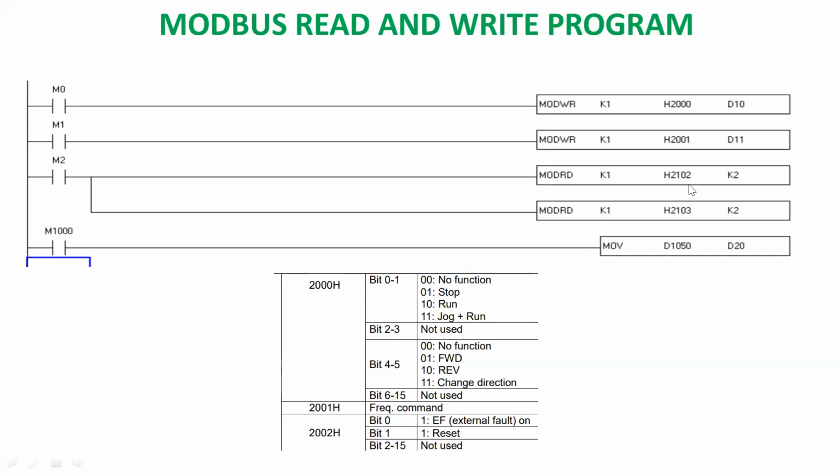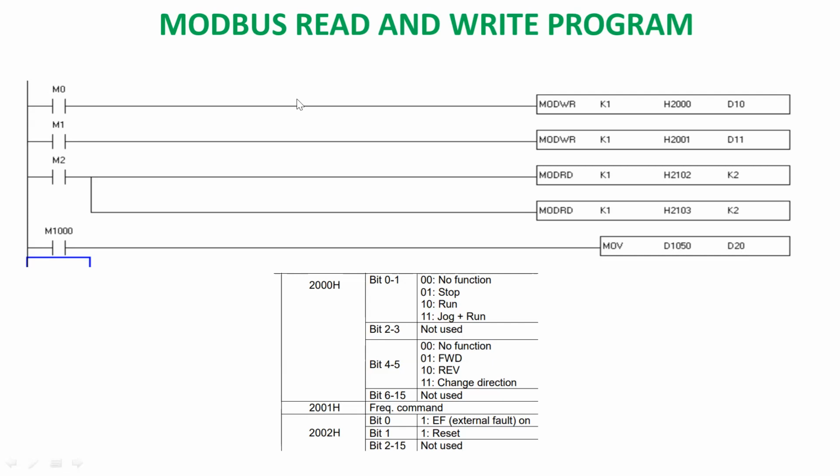Both are available here. 2102 is for the receiving, 2103 for the sending. Both are read only. Whatever the frequency value is, it is going to be stored in M1050. This we need to represent in the HMI itself. I'm going to move this value into D20 like that.